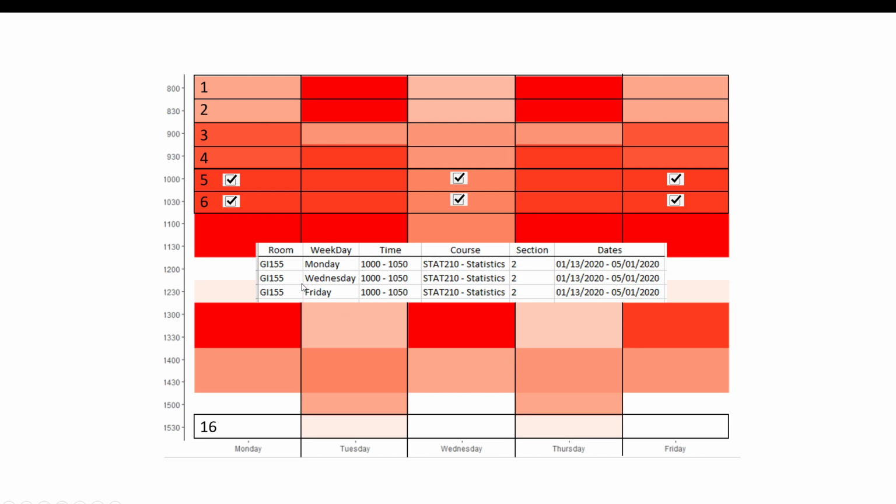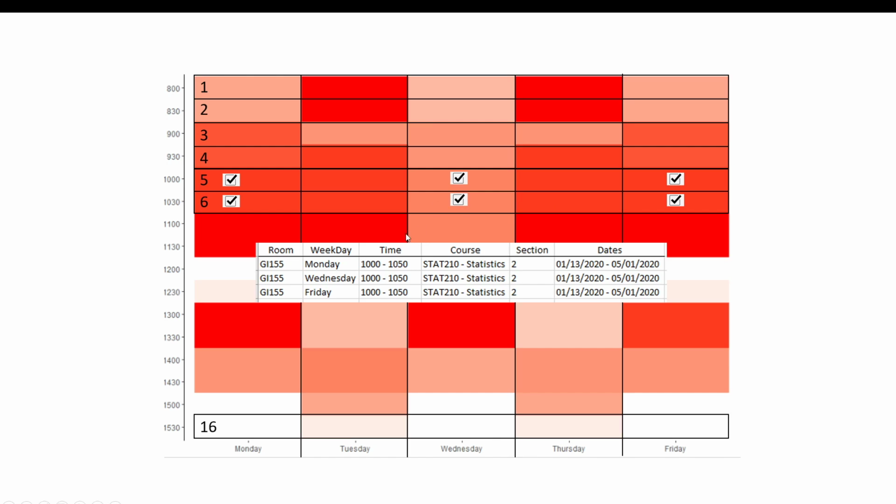So if I look further down in my data, I have a Wednesday row and also a Friday row for this same class, Stat 210 Section 2. So this Monday row is going to be used to identify these two slots here, rows 5 and 6 for Monday. Obviously the Wednesday row will capture Wednesday, and Friday will capture the Fridays here.